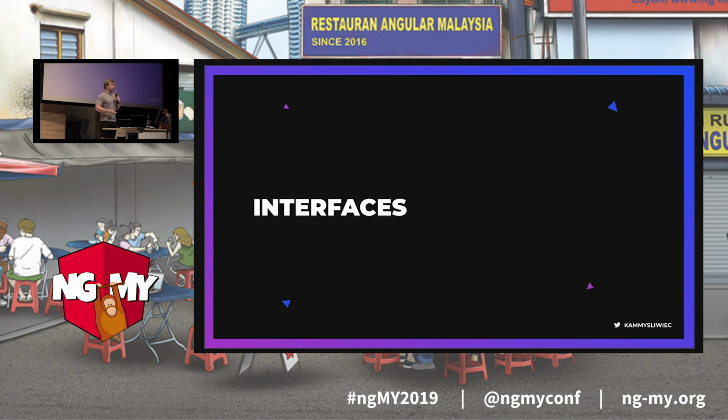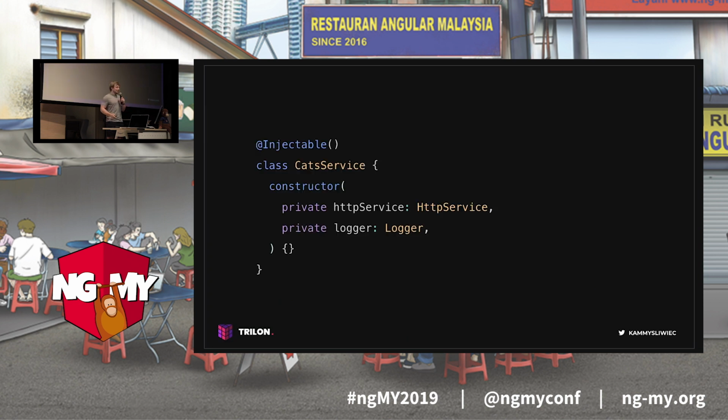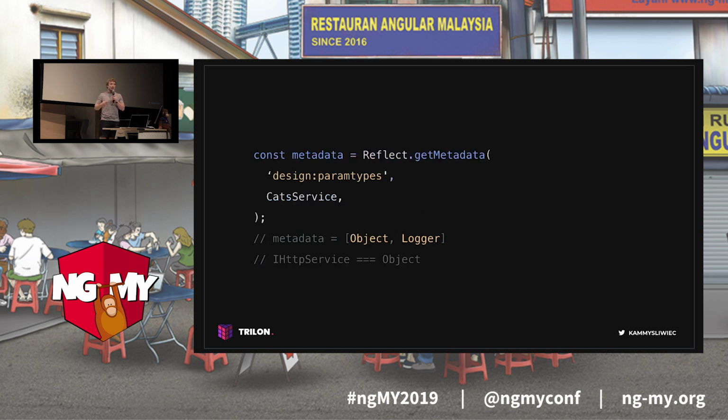So it would be too good if everything was so simple. It's not, because there are problems down the road that we may face very often. First of all, let's talk about interfaces. This is our previous example, so our famous cat service class. We are going to switch from HTTP service to IHTTP service interface, so from a class to an interface. And regardless of the naming convention, I personally do not use I before every interface name, but I use IHTTP service here to clearly indicate that this is actually an interface, not a class anymore.